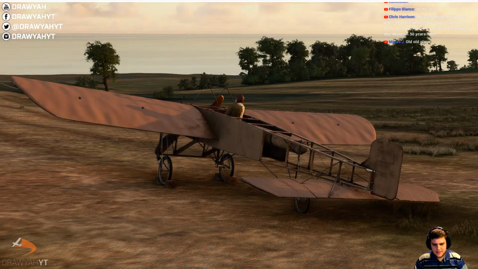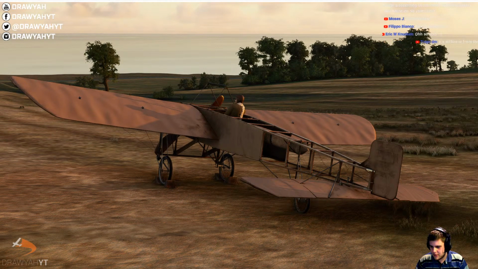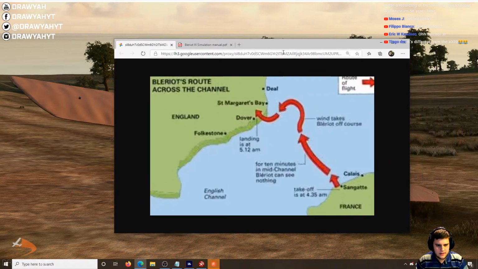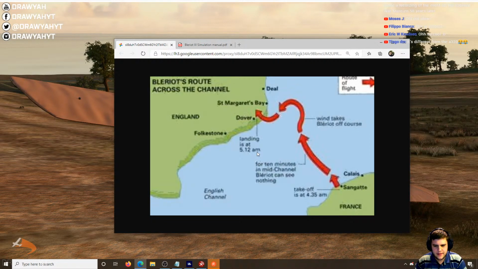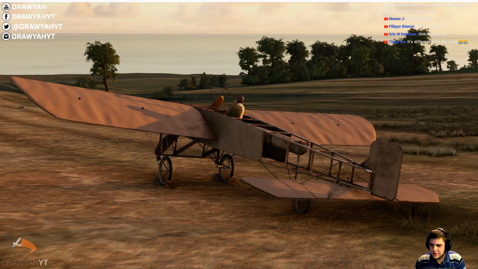The actual departure itself was just south of Calais, in a town called Sangatte, and this here's the flight plan. So he departs, gets caught in the winds, taken off course a bit, before having to make a left-hand turn just outside of Dover, looking for a gap in the White Cliffs, which we'll be crossing over, and then hopefully we'll be landing relatively safely. Departing at the crack of dawn, with relatively calm winds at the moment, so fingers crossed it should be alright as well. And in regards to the aircraft setup, we'll be going through that as well.